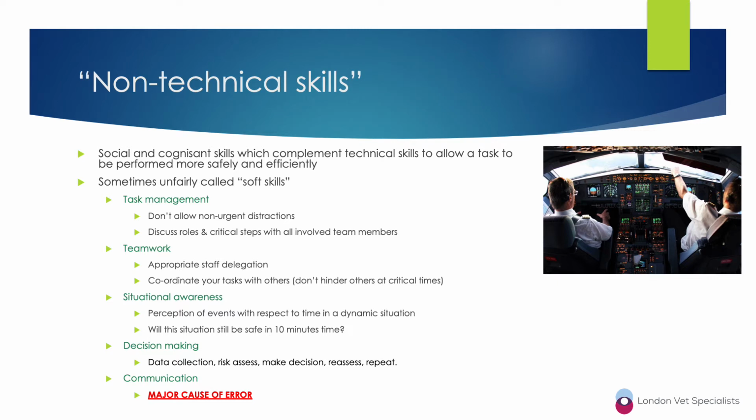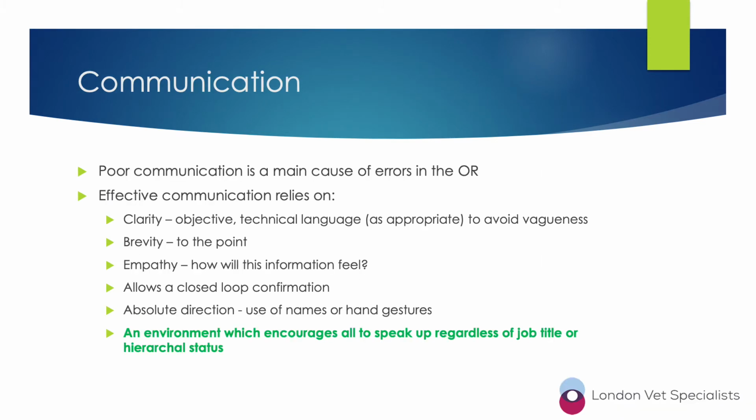Decision making is another important non-technical skill, and that includes the constant process of data collection, risk assessment, decision making, and then most importantly to reassess if your decision has been effective and to reassess the situation. So always repeating in order to stay ahead of the game. And then finally, communication. This is a major cause of perioperative error and perioperative morbidity. So we'll look a little bit more closely at that.